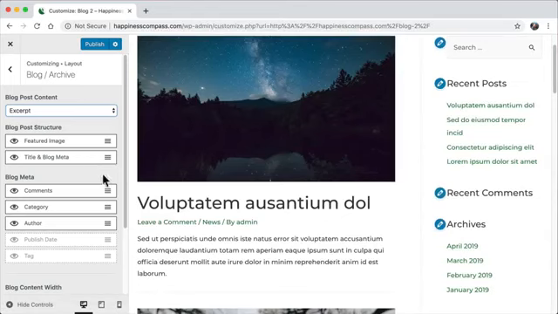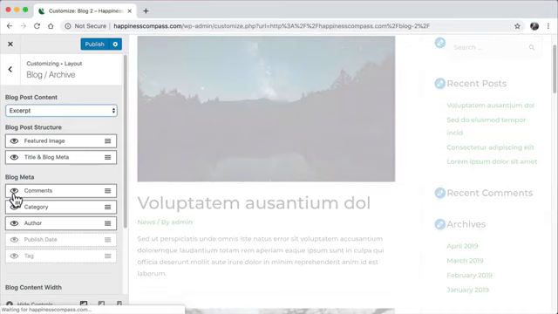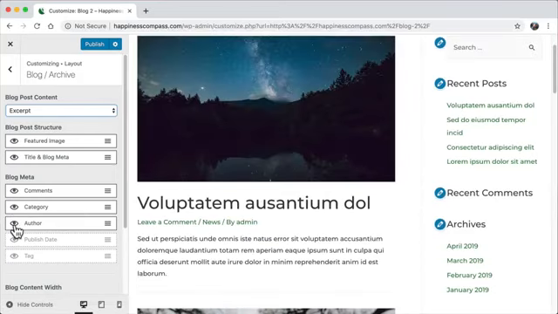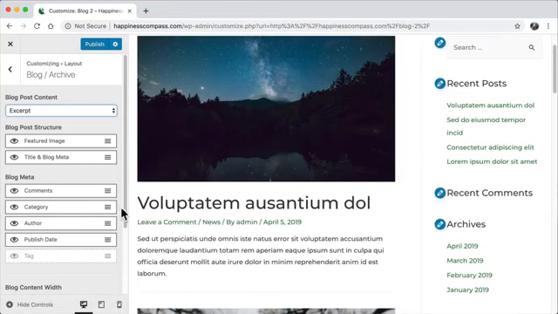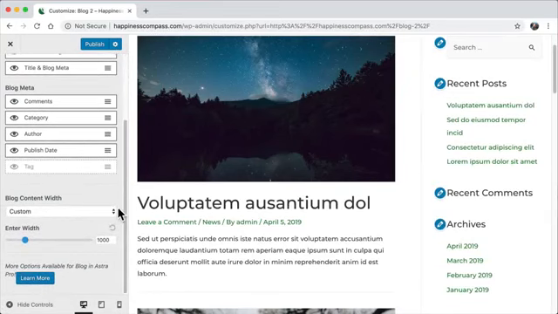And for the blog meta, we can hide the comments. So if anyone comments, it would show up how many people commented right here. We can hide the categories or show the category. And of course, we can hide or show the author, the publish date, the tags, and all of that.